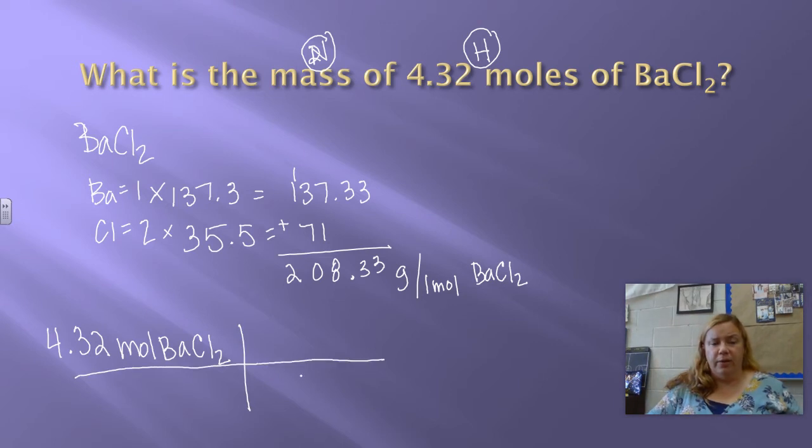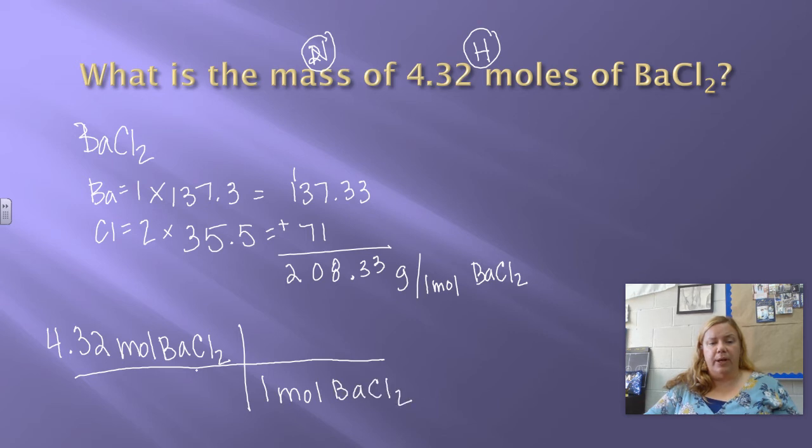So I have to think about the molar mass, and molar mass is the number of grams per 1 mole. So when I have 1 mole of barium chloride, and the reason why I put 1 mole here on the bottom is because I'm catty corner, and so sorry about that. So I'm able to mark those out. Now here is where I put my molar mass. I have 208.33 grams of barium chloride for every 1 mole. So my moles cancel. I'm left with grams of barium chloride. That's what I need is mass.